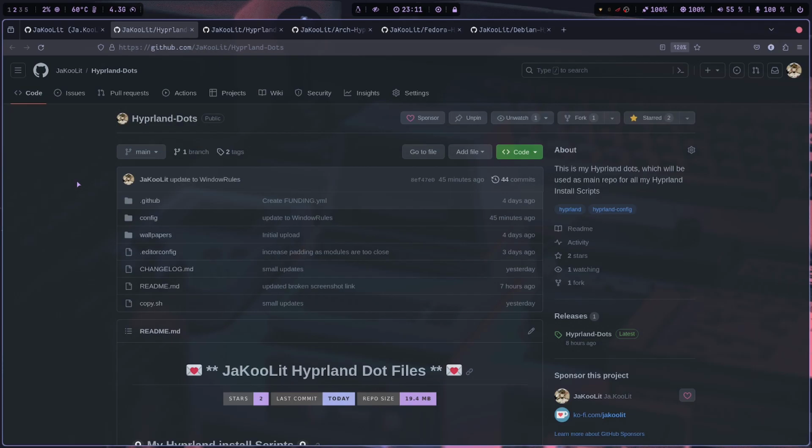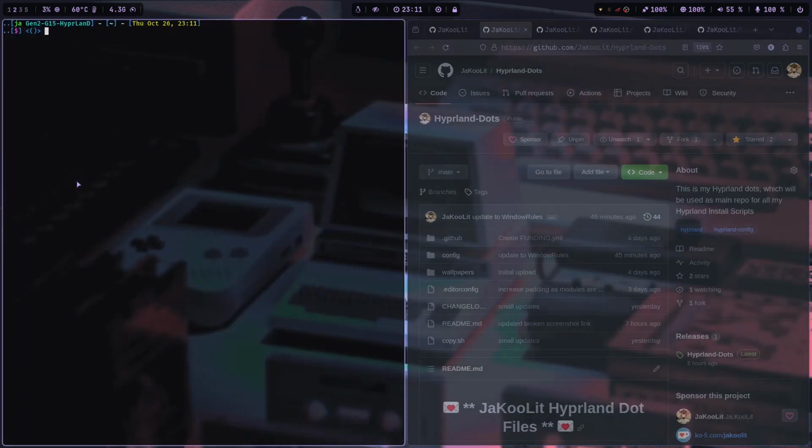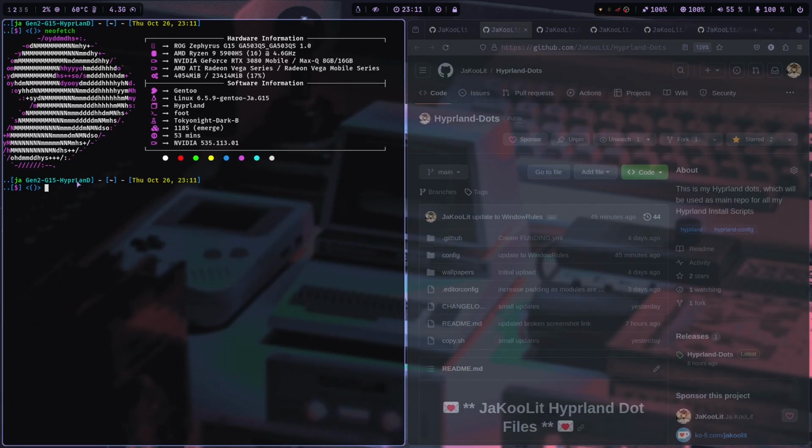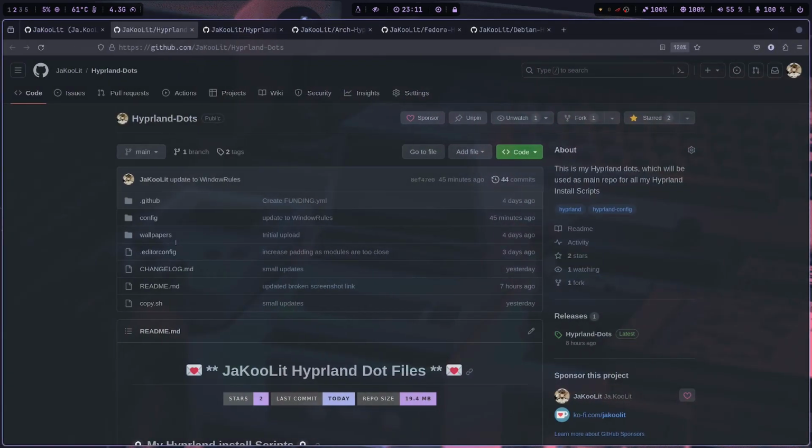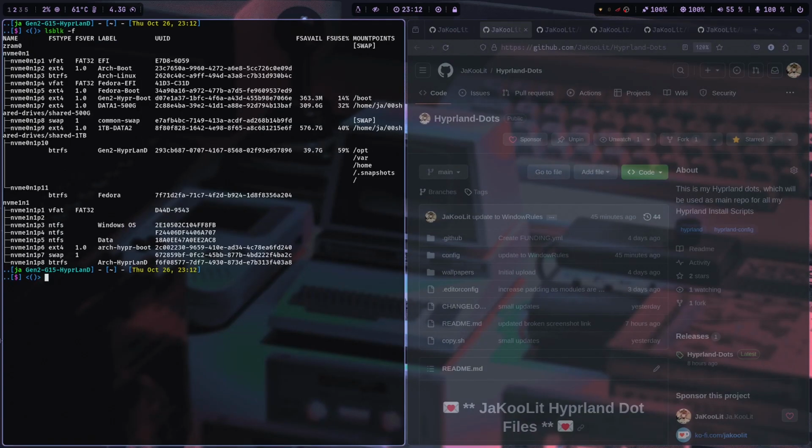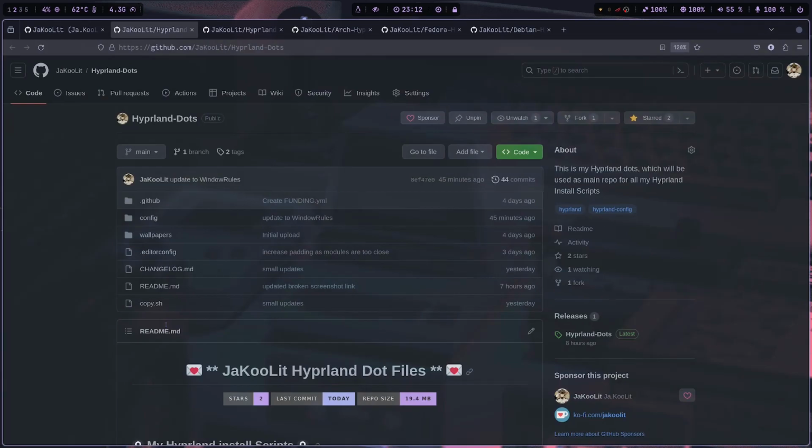Now the irony here is that right now I've even applied it to my Gentoo, and I'm recording on my Gentoo, just so you know. Don't worry, I will be supporting all my scripts on my distros. I have it all in my system. At least in here I have Gentoo with Hyprland and Fedora, and I also have the Debian Ubuntu on my other mini PC. So don't worry about that.